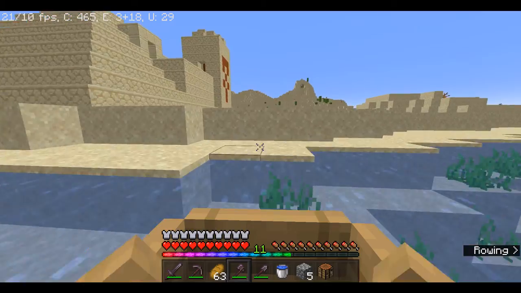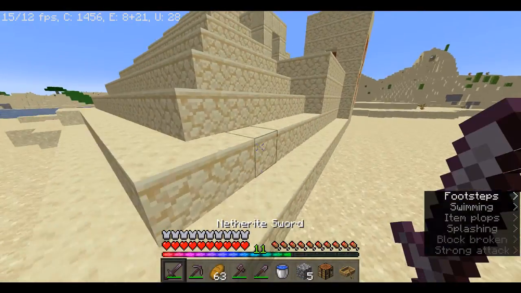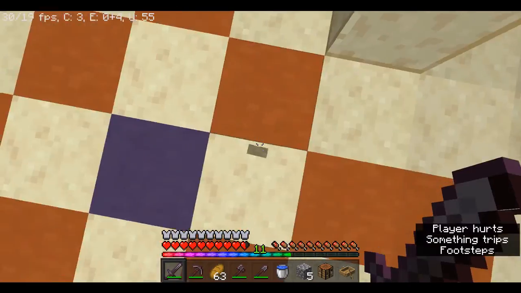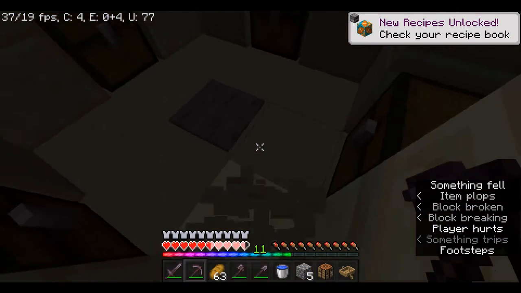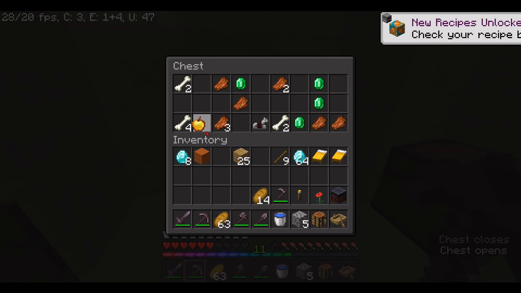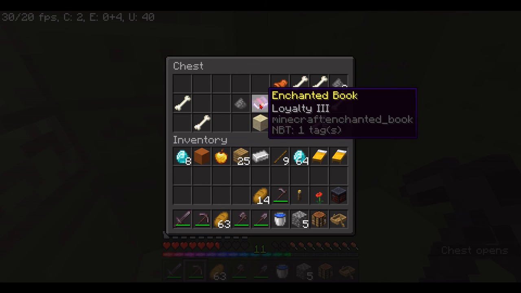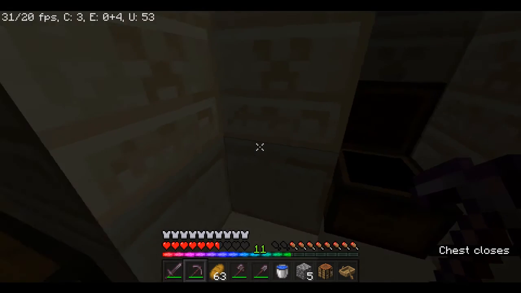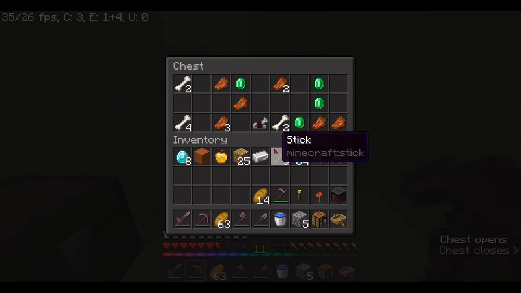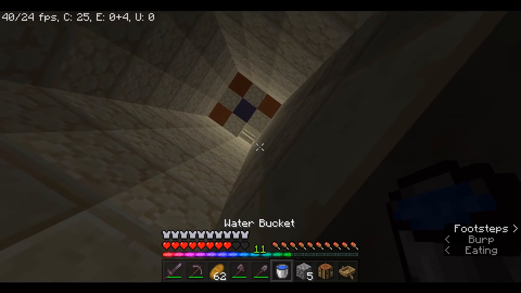Okay, well, I'm doing very good. And, shoot. Okay, we just need to be careful not to land on... I think I'll just dig down one. Okay. One iron ingot. Okay, so we got one iron ingot. That entire thing, one iron ingot.